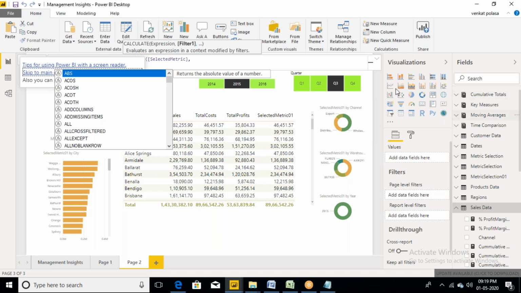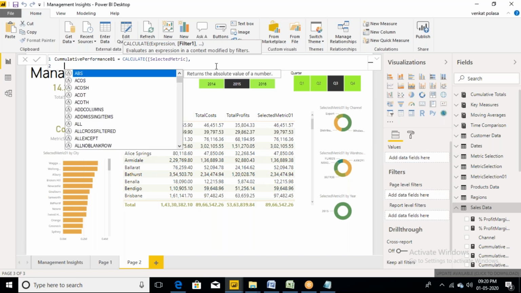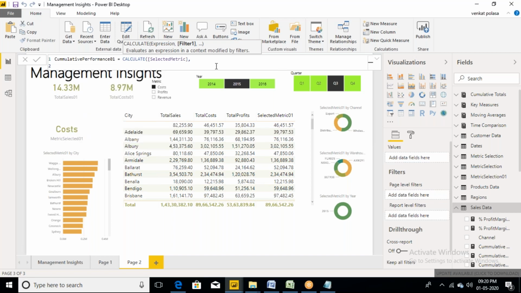So here I want to calculate cumulative performance, cumulative totals. So let me write the condition to calculate the cumulatives.